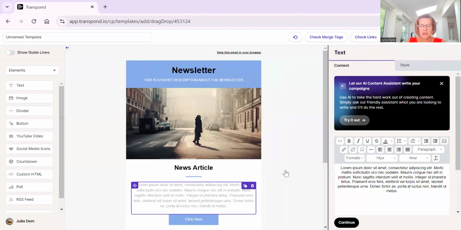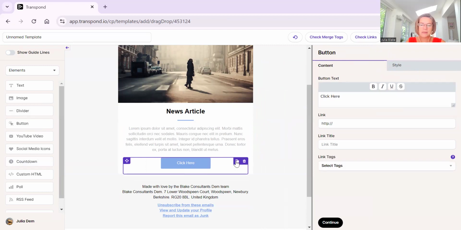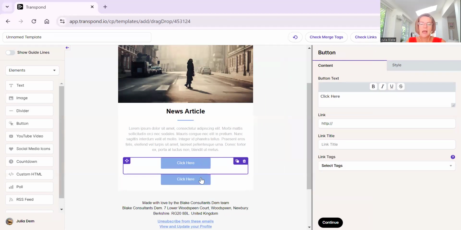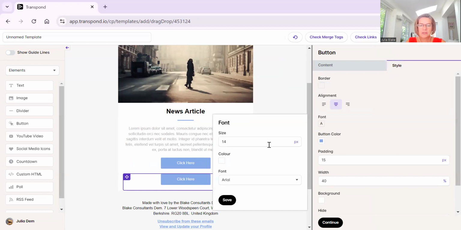And then we can change the text, and then we could add some different dividers, or we could add some different buttons, we could duplicate, we can change the font, we can change the color by going to style. So here we have the font size, we can change that if we want to, font type, just going to guess one there.